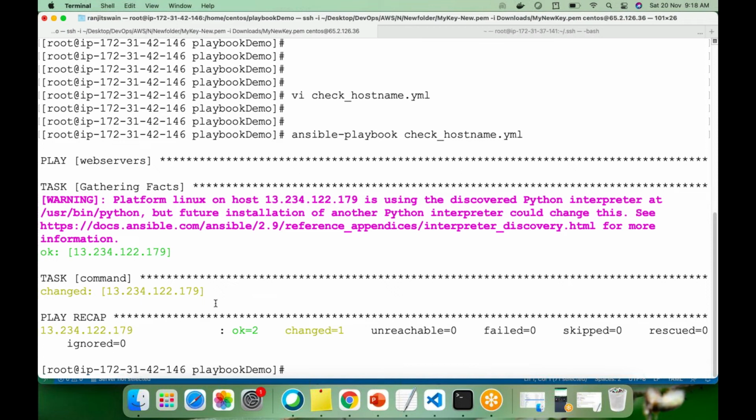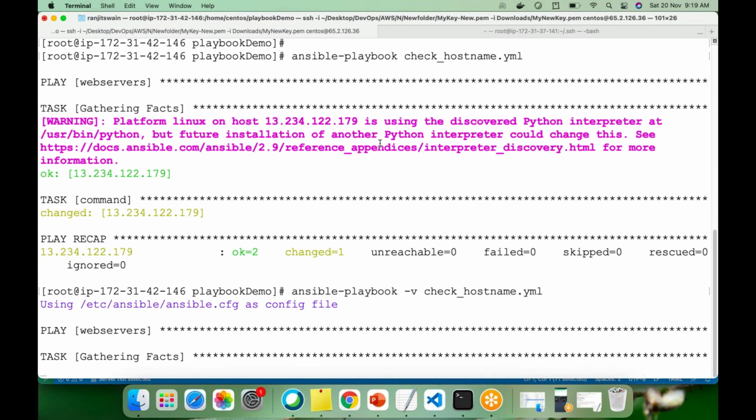Now it is not displaying the hostname here. So how can I do that? Simple, we can do that by using the hyphen v option. Hyphen v is nothing but verbose mode, how we check the logs. Let's execute this.